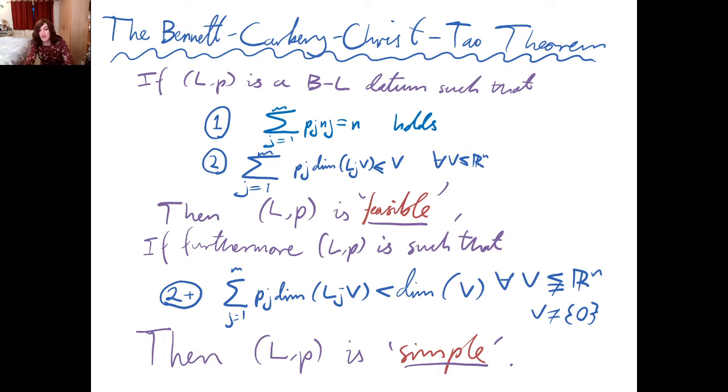We view simple data as being a fundamental building block for linear Brascamp-Lieb inequalities, because if your datum is non-simple, then there exists a subspace for which the scaling condition holds, and then your Brascamp-Lieb datum restricts to that subspace and makes sense as an inequality there, and so your datum decomposes in this sense.